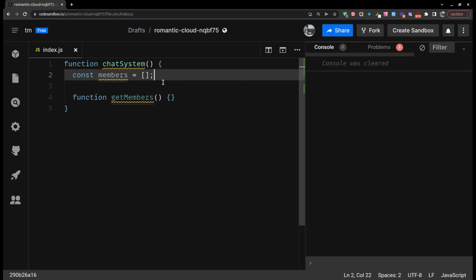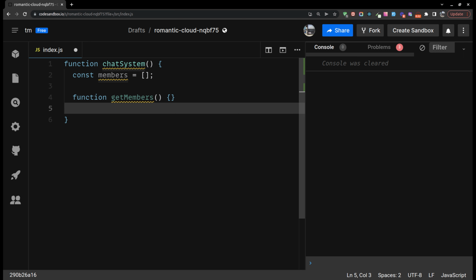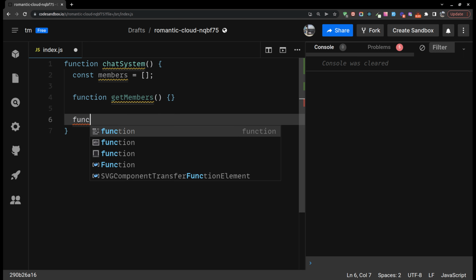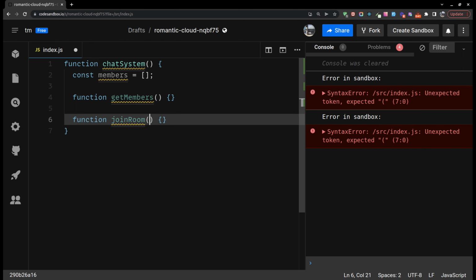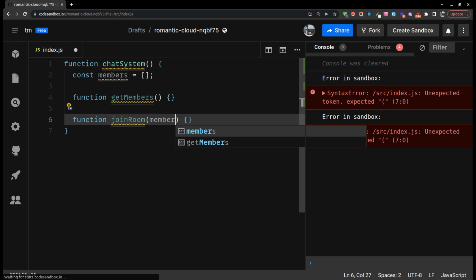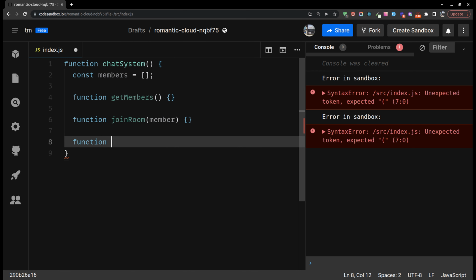Inside that, we have members, the members of the chat system, and then we have a few functions such as get members, which will print the members in the system, and join room, which will join the chat system. It accepts the member to be joined.